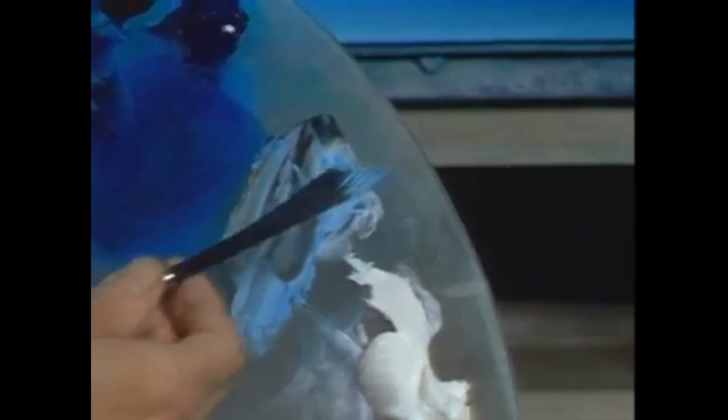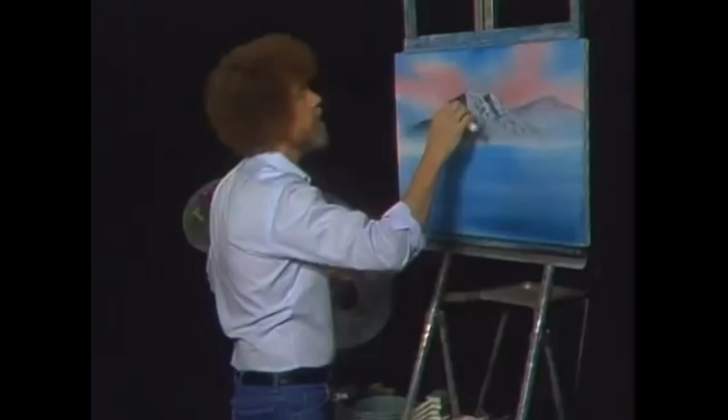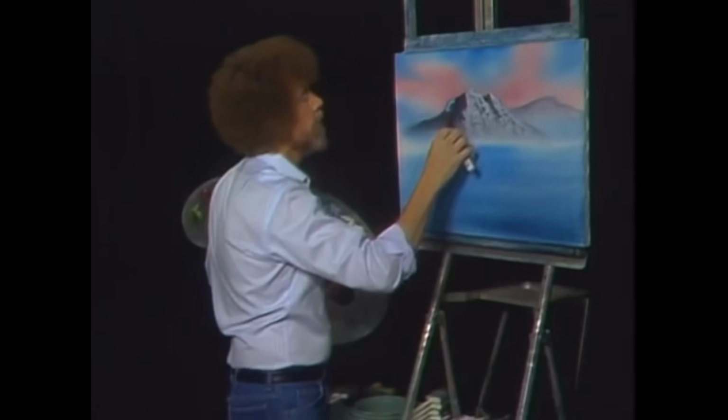Okay, now cut across and you get that. There we go. Get that little roll of paint. And there's a multitude of colors happening there, the same as there is here. Now then, let's put some shadows in here. Just touch, no pressure, no pressure, no pressure. Let it just glide right down the side of this. Right down the side. Let all those little colors just happen. Maybe they don't all show up, but if you're looking close up, you can see all those different colors. The same as they were in the paint, now they're on the mountain.